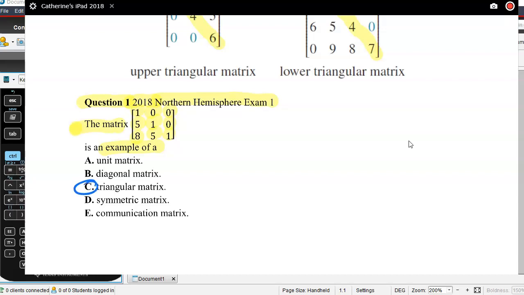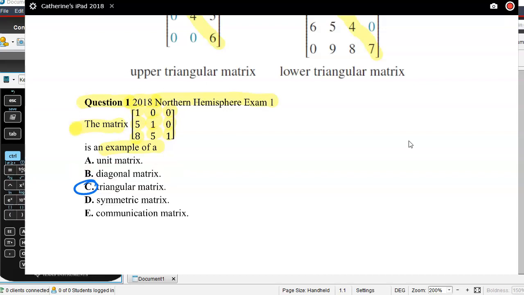because all the elements above that leading diagonal are zero. It's not symmetrical because it's not the same on either side of the leading diagonal.